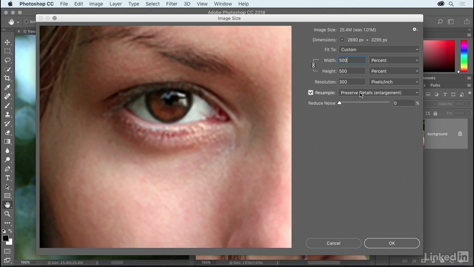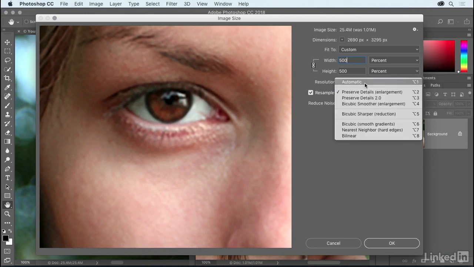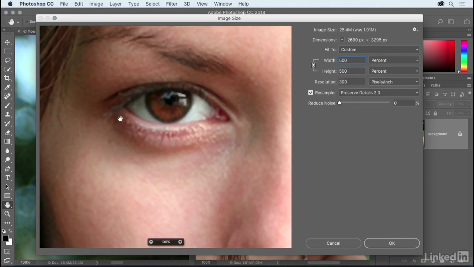All right, the other thing I want to impress upon you is that Automatic, which is the default setting, is the same as the old Preserve Details. Even though we just turned on the new technology inside the Preferences dialog box, it is not in use by default. If you want to take advantage of deep upsampling, then you need to choose Preserve Details 2.0, and I want you to watch that eye on screen there. Notice how much better it resolves. All of a sudden, we have smoother details than we had before, so we don't have the harsh transitions of the over-sharpening that we saw just a moment ago.